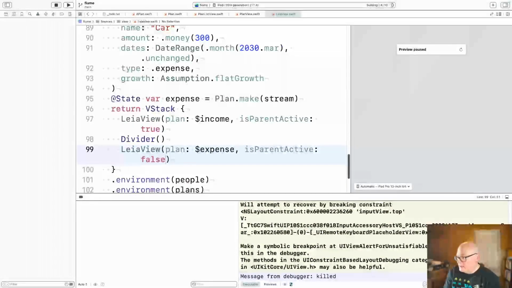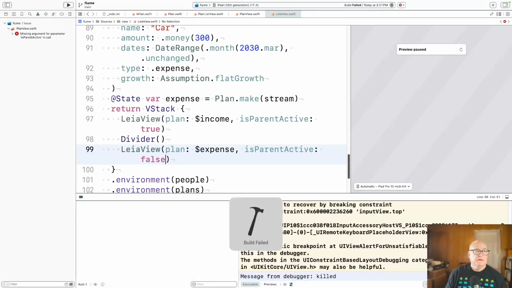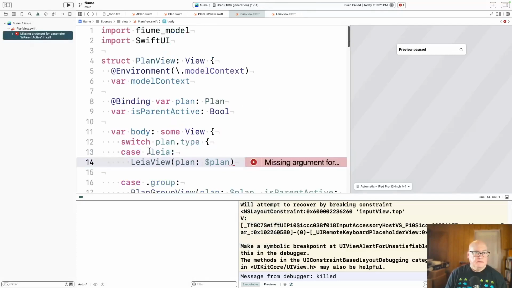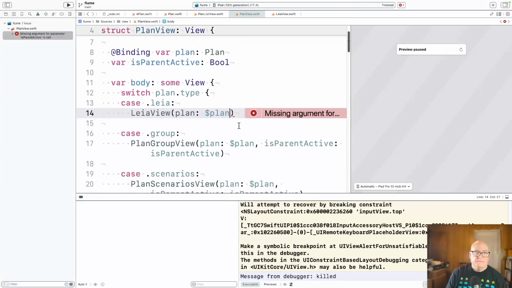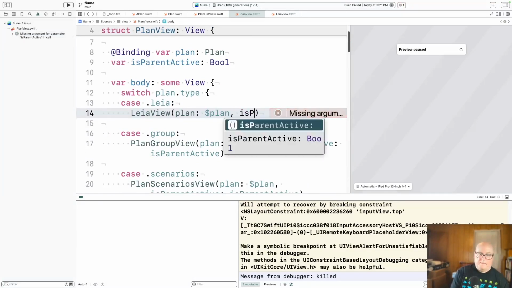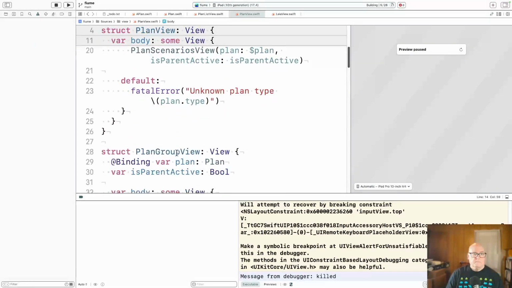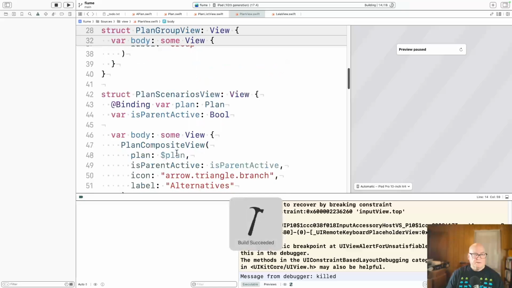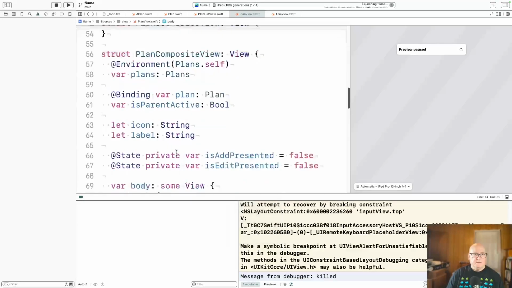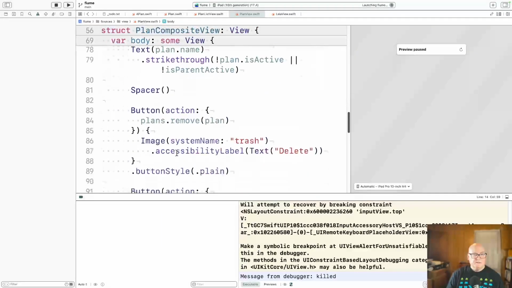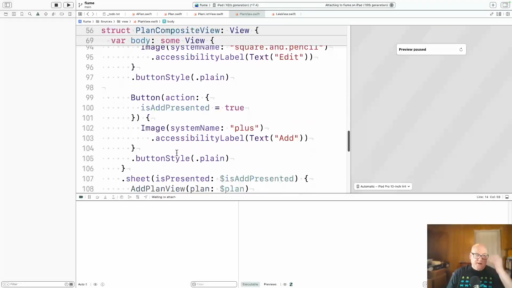Yeah, I think you're right. Each child needs to be based on if the parent or itself is not active. Somewhere there's recursion, but maybe there isn't.